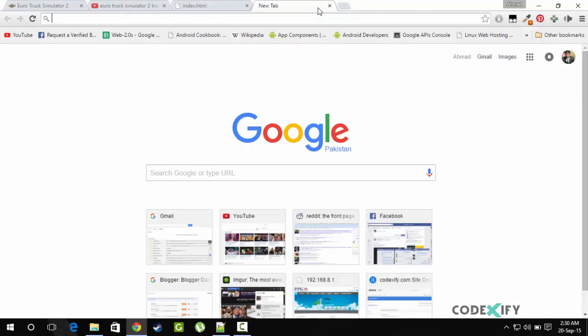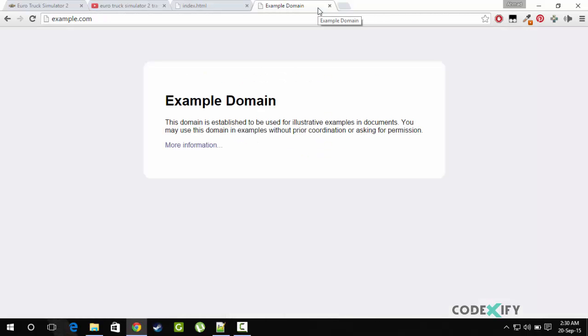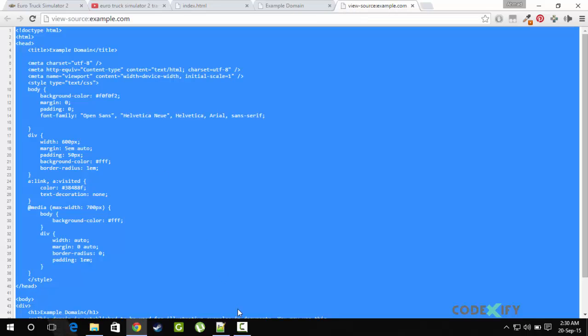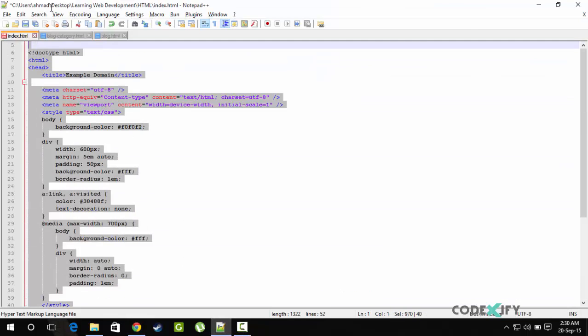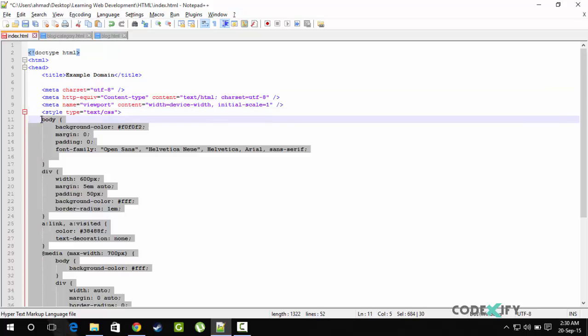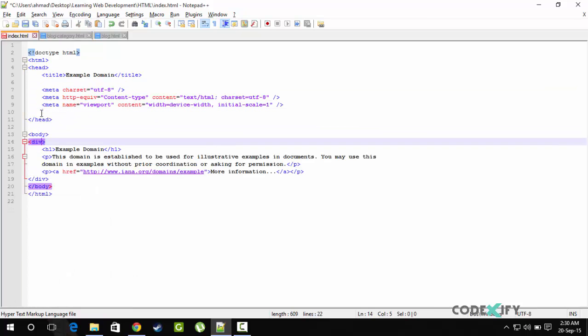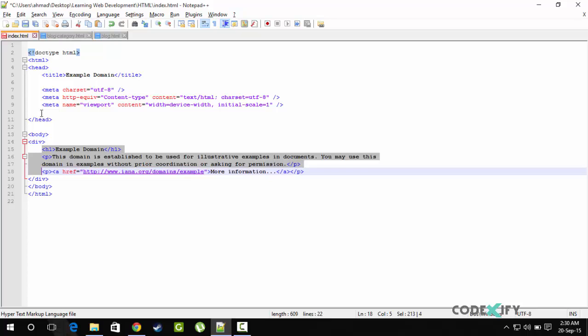I'm going to start with the code of example.com, but I'm going to get rid of all the styling and code which I don't need, like the style of course, and I also don't need these things.